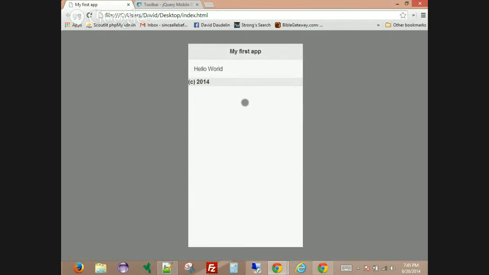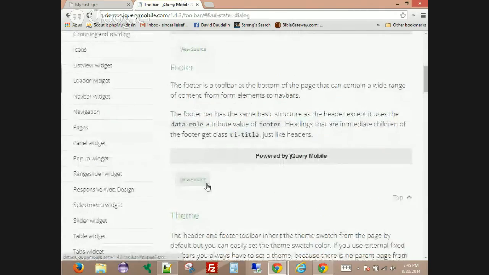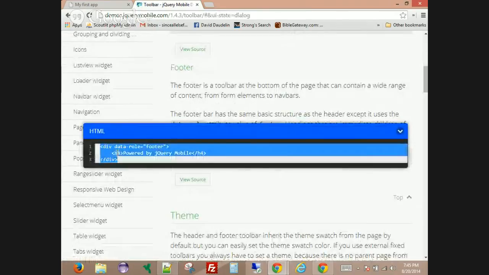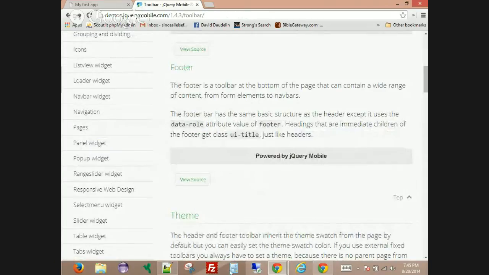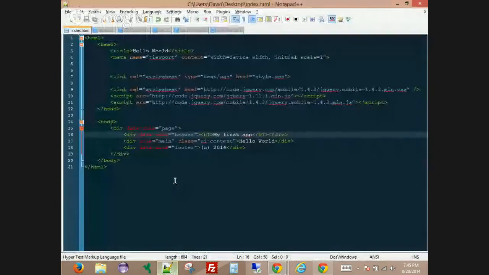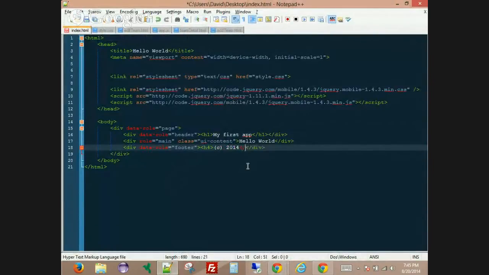So same thing with the footer. If we go back to their website and we're saying, okay, here's this footer code. Again, we can see in this case they're actually wrapping it with H4s, which are smaller headers. So I'll just go back to the code real quick and put some H4s around it.